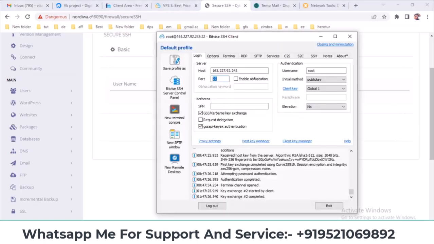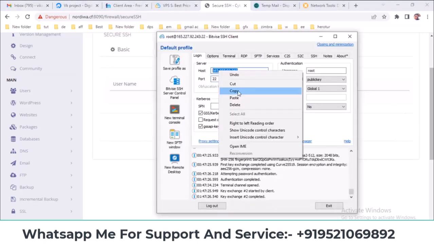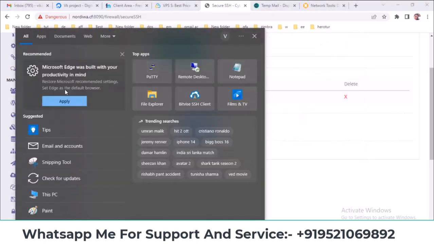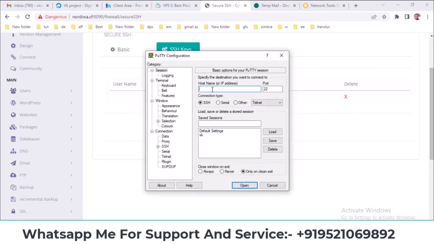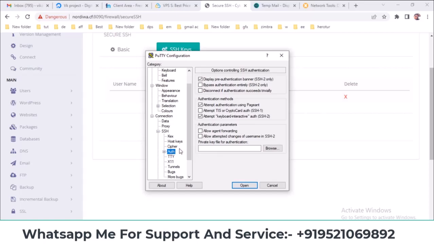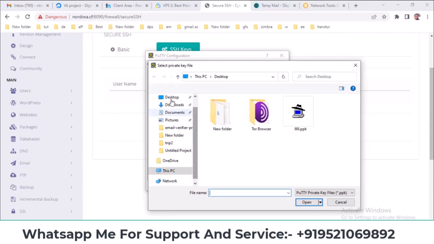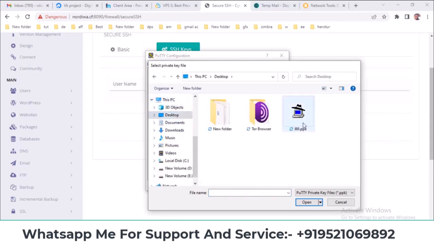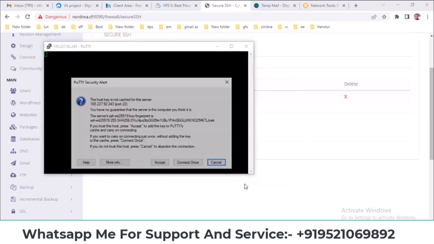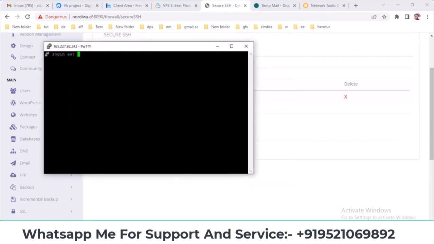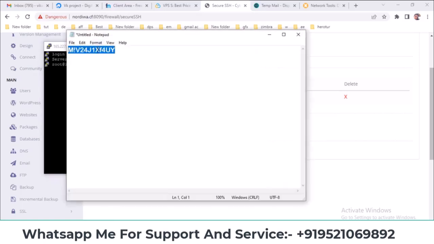So here, whenever you log in, you can do it through this. I have called PuTTY. Entered my IP in PuTTY, and here, come in. If you want to browse that file here, then I come to the desktop. I selected this file, clicked on open, clicked on accept, clicked on root, and entered the password and copied it here.